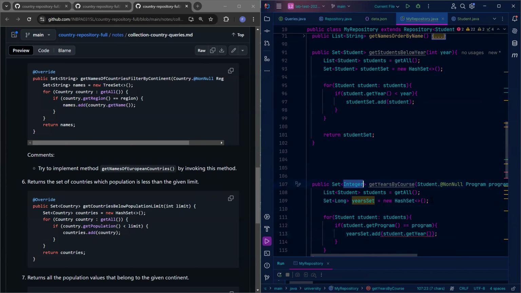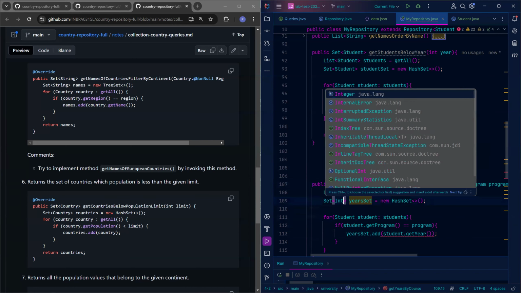By the way, another interesting thing is you cannot put a primitive value in there. So if you need to put a type inside generics, it always has to be the not primitive type, the reference type, like this.